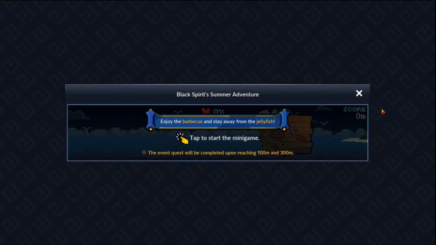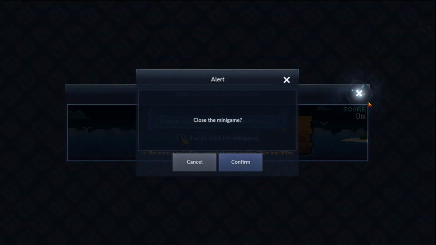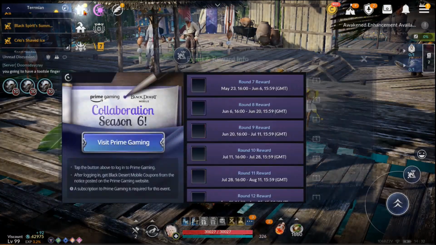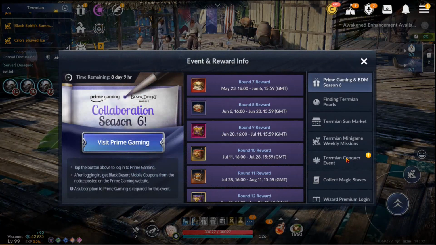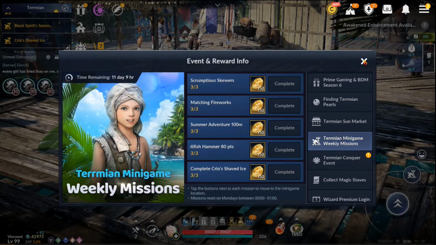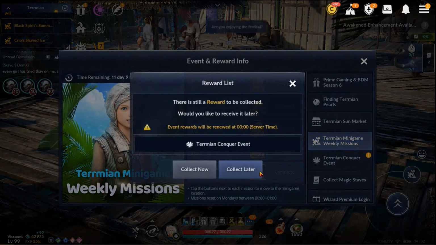So now that that is done, thank goodness. Let's go ahead and confirm that we did unlock the reward that gets us one step closer to the pet. It's the Terrmian Conquer event. There it is. So we're not going to claim it just yet. We need to obtain 100 Terrmian pearls and use our sun tokens to 1,000. So we'll definitely get that done.